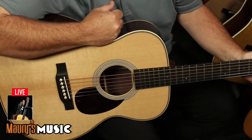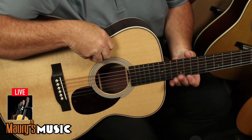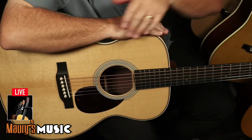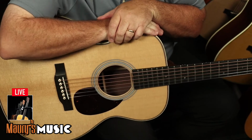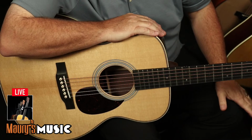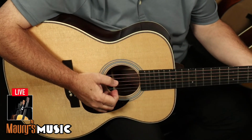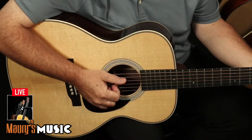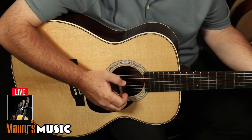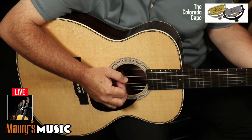So if you like the V-neck and the Modern Deluxe VTS top, but don't want or need the Modern Deluxe wooden binding and all the other bells and whistles, there's no carbon fiber bridge plate here, there's no liquid metal bridge pins, no gold fret wire. This is a lot more like a regular OM-28 with just the top being VTS. We nicknamed this the OM-28V VTS, but it is a custom shop OM-28 modeled, or at least heavily inspired by my guitar.